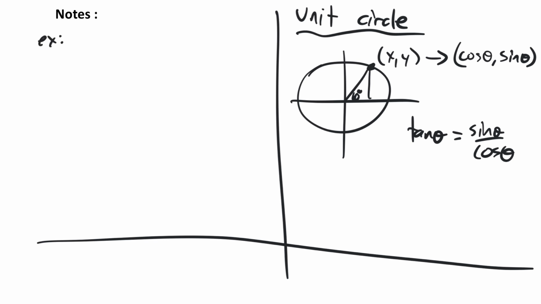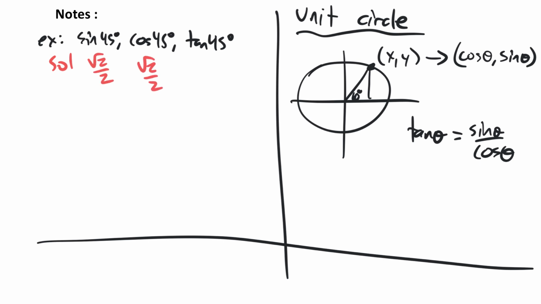So again, as an example, let's find sine of 45, cos of 45, and tan of 45. Pause the video and give it a try. Okay, so based on the unit circle, you should get root 2 over 2, root 2 over 2, and when you divide two of the same thing, you just get a 1. Now for practice, you should try worksheet 5 and 5.5. Maybe add another example or two here to your notes. And any things to remember.